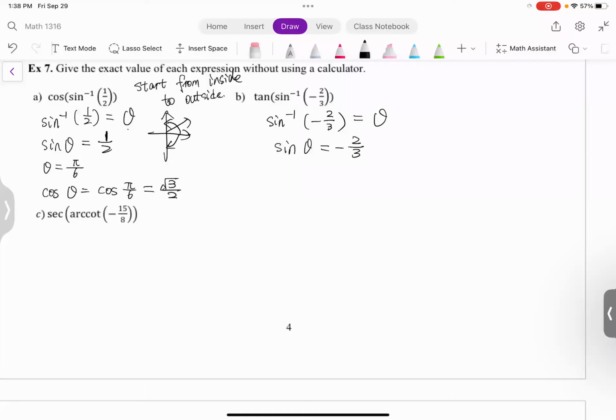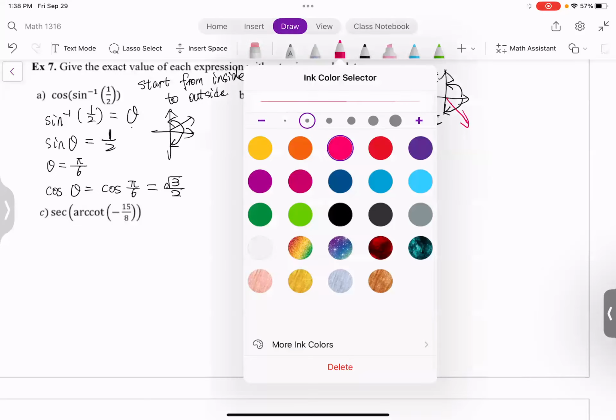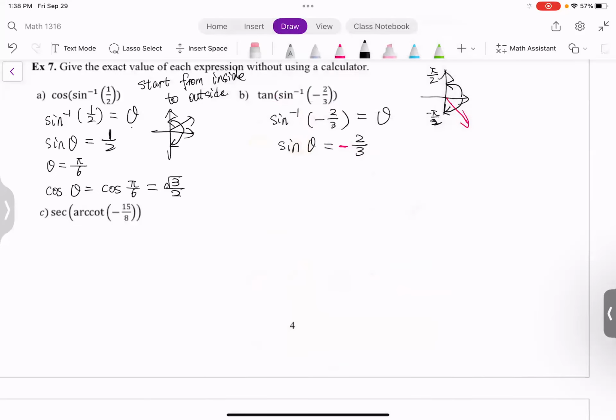This one is a little bit complex, because this is not a special value. I know that theta must be between negative 1/2 pi and 1/2 pi. So theta must be in the fourth quadrant, because it's a negative value here. How to decide the value of theta, or how to find the tangent theta? Because we assume all of this is theta, if I'm looking for the tangent theta, what should I do?